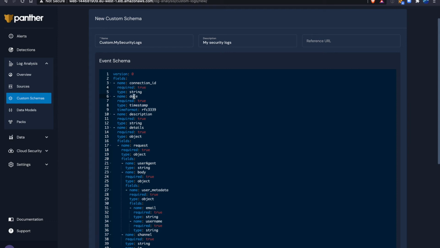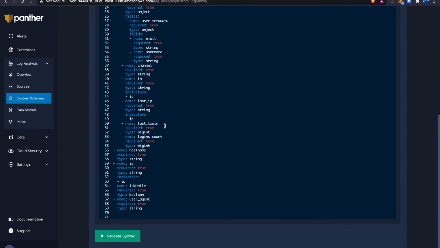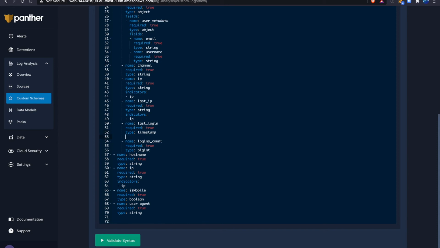Here we see some other field called date. It's of type timestamp. And the CLI tool that we used was smart enough to understand the format of this timestamp. Here we saw that we had another timestamp, which was of type epoch. Here the tool has marked this as number. It's actually not a number, so we'll correct it. We'll mark it as timestamp type, and we'll say the time format of it is actually Unix.